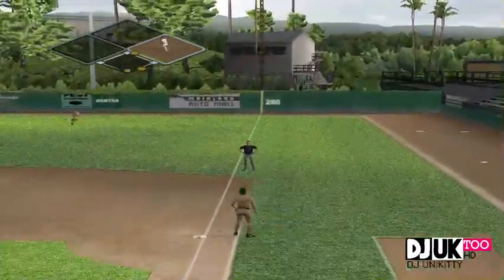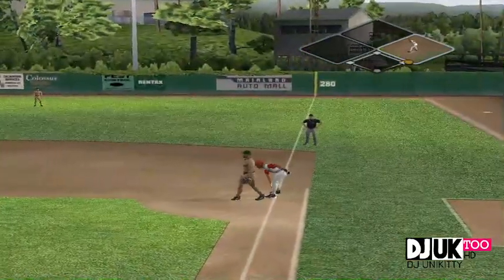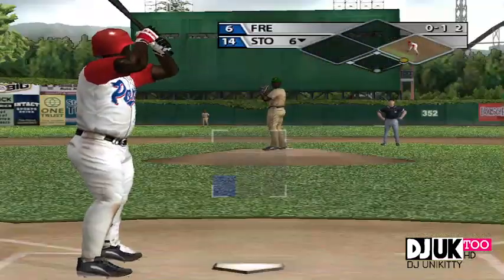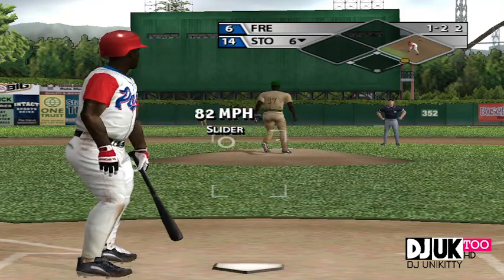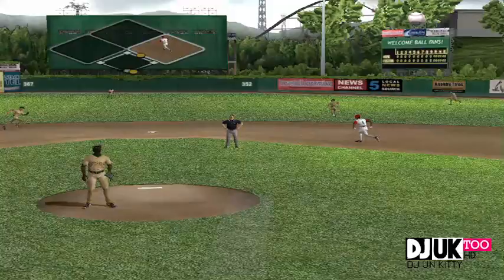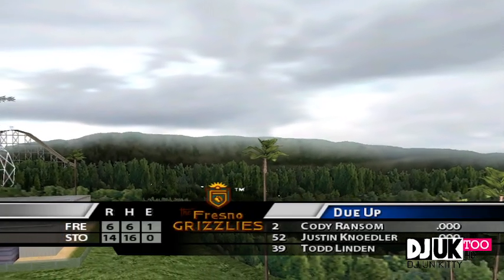Curves foul. Over to first with a pickoff throw. Tries to pick him off. Ball. Pitch taken for a ball. Swing and a miss. Went too soon. Popped him up. The side is retired with one man left on base. With three innings remaining, the Ports lead by 8 runs.